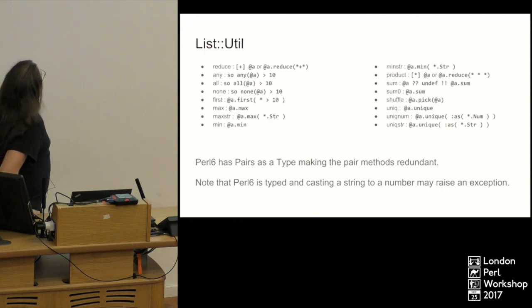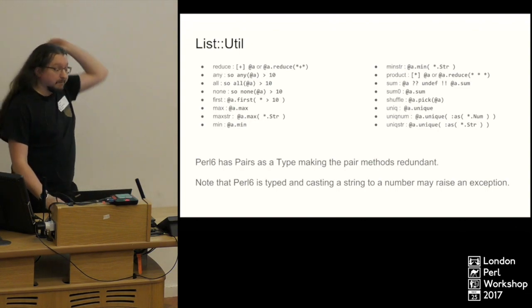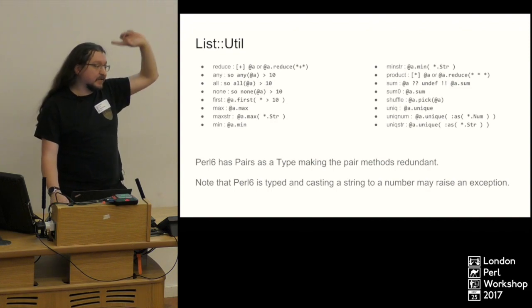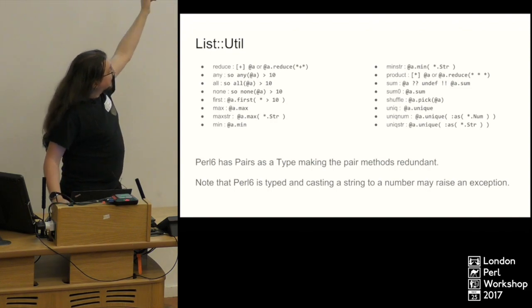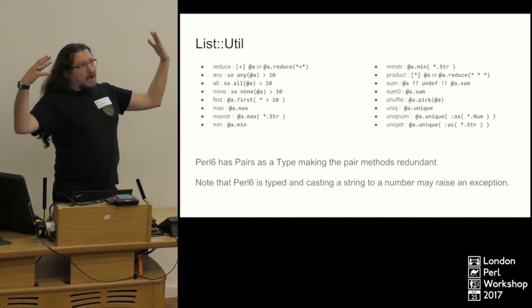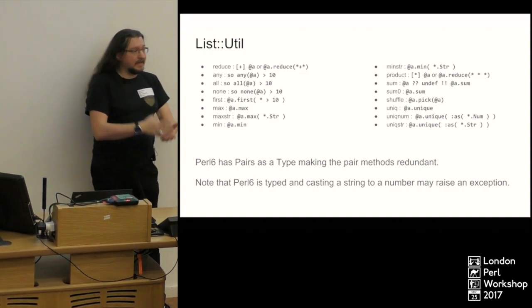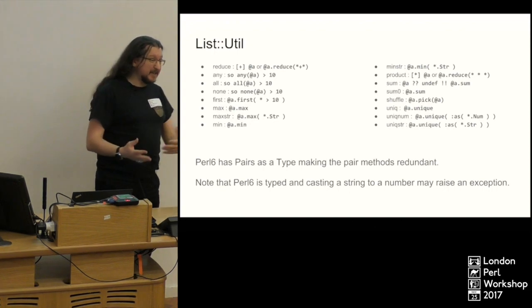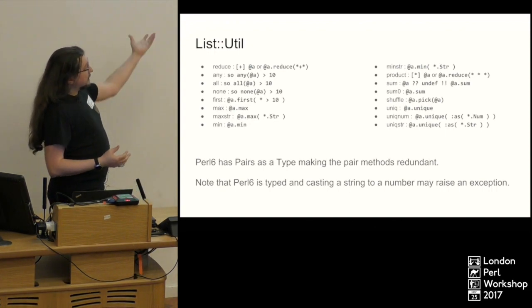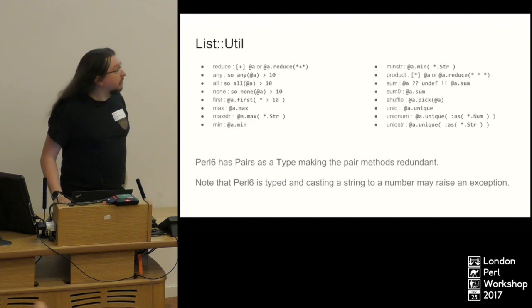Audience question: 'Can the add actually be written as star-plus-star without spaces around the blocks?' Possibly not — that might actually break. I did actually have a disclaimer slide that I took out; probably should have left it in. I've tested most of these, but I may have removed the spaces when I formatted things. Everything I say today I'll try to make correct, but I am still learning Perl 6, so I may misrepresent some things, or some things may change because some bits of the language are still evolving.